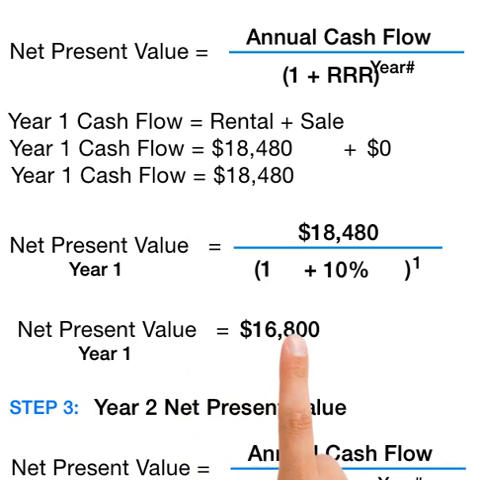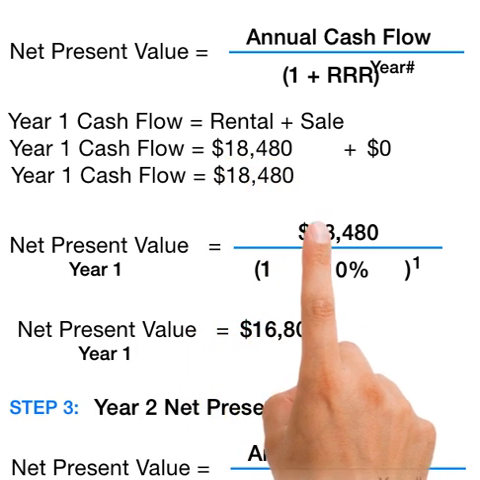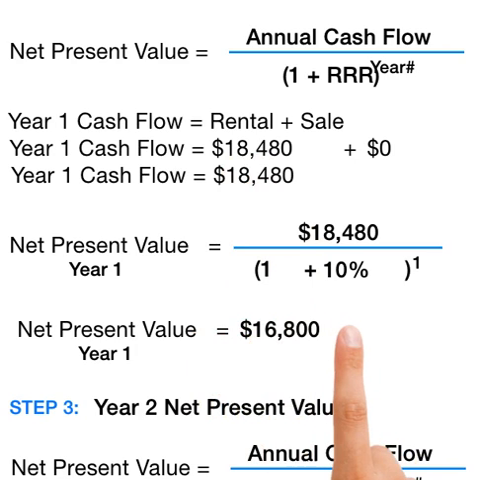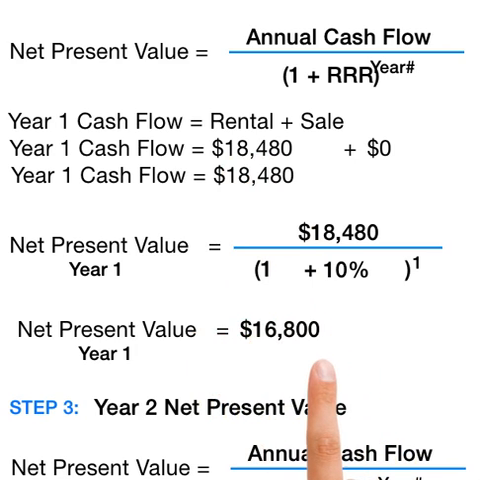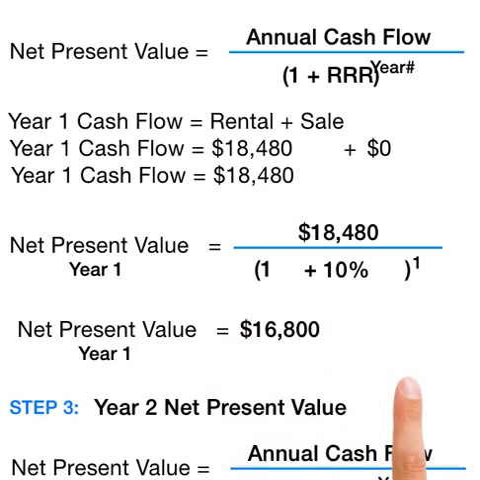And what that means essentially is that the 18,480 that you will get a year from now is valued at 16,800 today. The value of future money is less than current money. It's better to have $1 today than $1 that you're going to be getting 2 years from now, because $1 2 years from now is worth less because it can buy less because of inflation. So that's what it is. We're bringing the future projected cash flow for each year to the present.